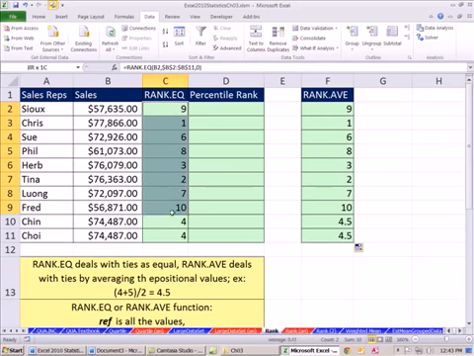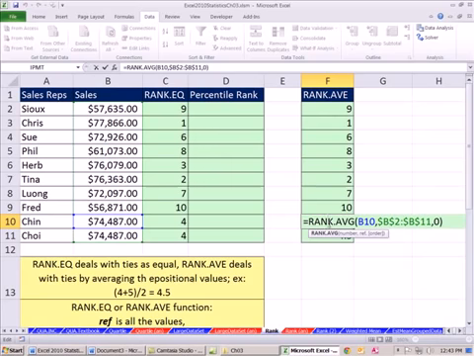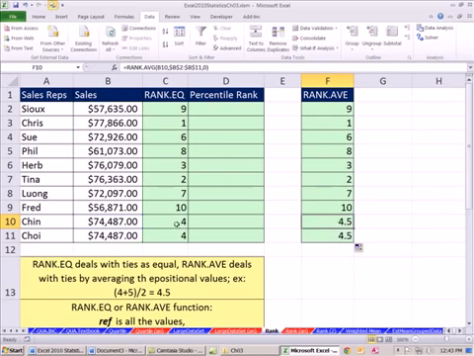Now, oftentimes, business and economics, I tend to use this one. However, in sporting events, like in boomerang tournaments, this is the exact method that's described in the rule book. You're not allowed to assign two people 4s. You have to average them like that. By the way, if there was more, so if there was a 3-way tie, this person, they would get 5. So let's see, how can we make a 3-way tie? Just go copy, paste. So now all of these get 4. This jumps to 7. These all get 5. This one goes to 7. Now I'm going to undo that, Control Z.